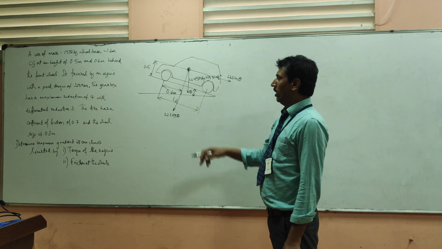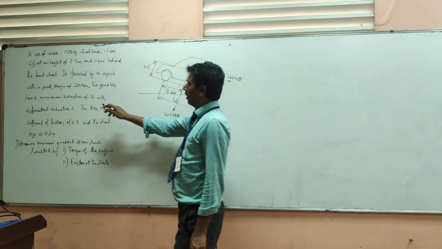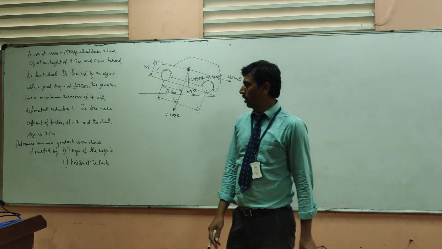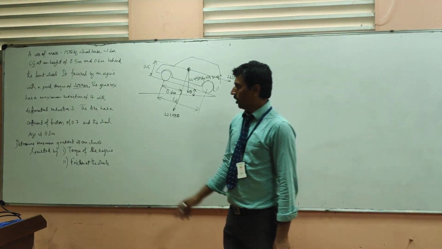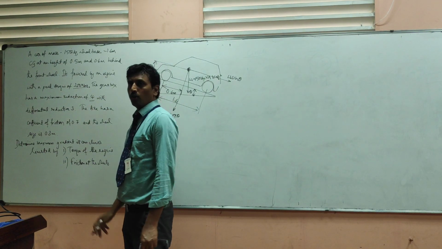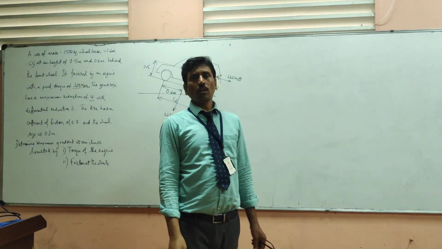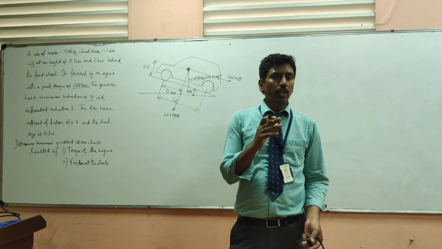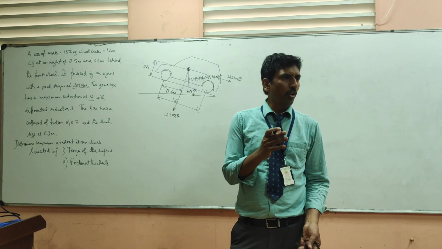In this vehicle, it is powered by an engine or maybe an electric motor, which has a peak torque of 200 Newton meter, and it has got a gearbox with a maximum reduction of 4. Do you think this reduction of 4 is from first, second, third, or fourth gear? Reduction of 4 is to 1. Is it fourth gear or first gear?